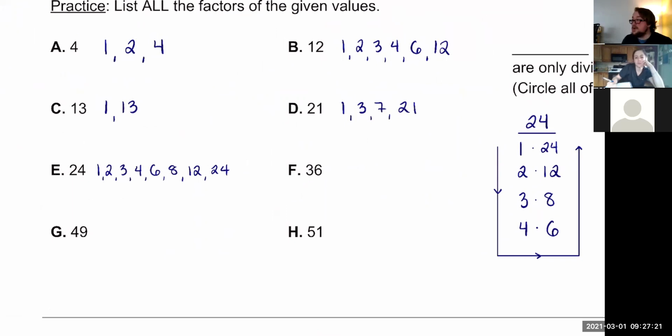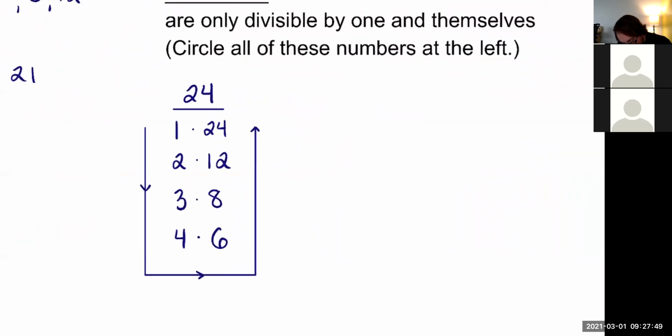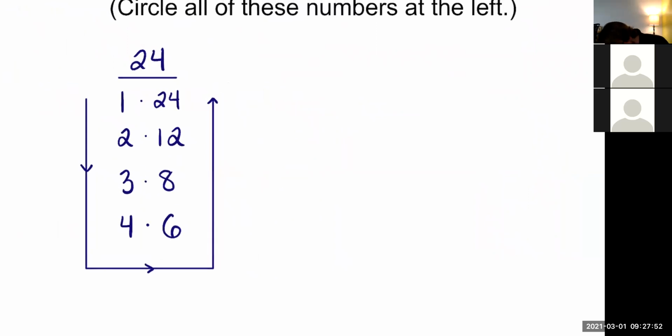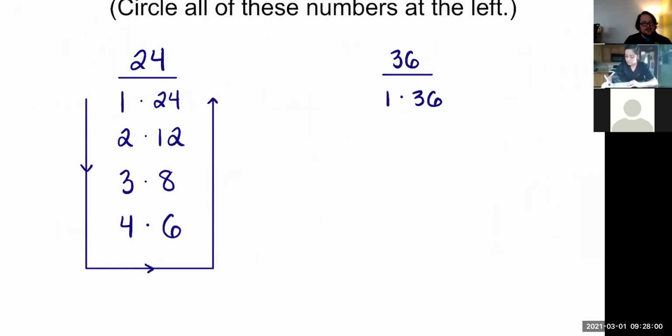There's quite a few numbers, and 24 itself isn't that large of a number, but it just so happens to have several values that are less than it that are also factors. 36 is also going to be one that we want to be careful of as well, because there's probably ones that our brain goes to immediately. Like for me, I think 36, I think 6 times 6 right off the bat. Maybe you think of 9 times 4. But there's actually a lot more hiding in here. And using this approach, kind of like I used over here, is a good way to try to make sure you don't accidentally jump over any. So I'll do the easy one. 1 times 36. What about 2?